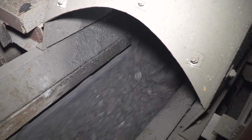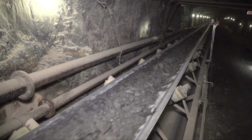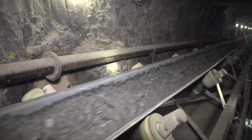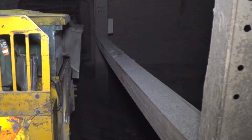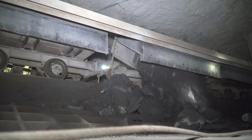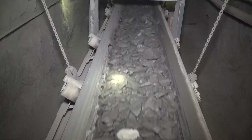Using a combination of conventional drill and blast and long-hole stoping operations, gold-bearing ore is blasted and loaded into shovels for transport to the surface. An extensive system of underground conveyor belts, rail tracks and locomotives move the ore underground at a depth of 750 meters through a system of development tunnels which lead to the number 4 shaft, the company's main production shaft, which hauls the ore to surface.